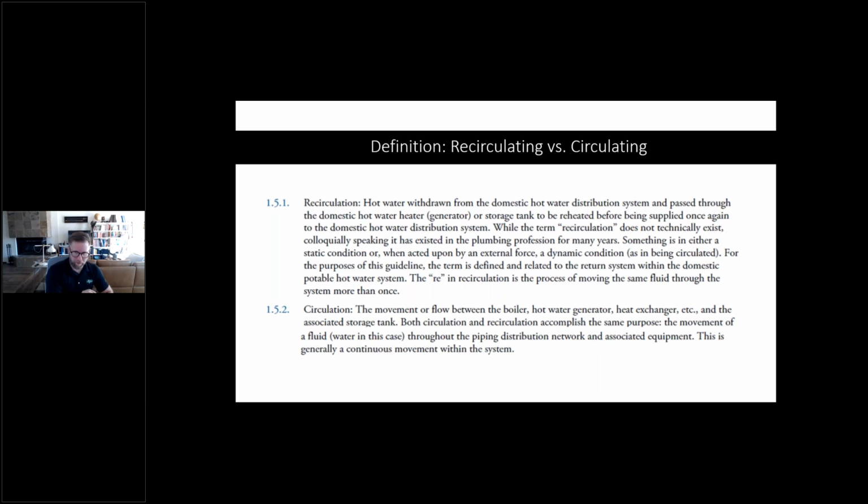For the recirculation pump definition, even though technically the word recirculation does not exist, we did make note of that in the definition. A gentleman by the name of David Dexter was really poignant in some of his points on that creation. We wanted to create this definition because, for us, recirculation indicated the hot water from that mechanical room distributing out to the system. That system is called the recirculation system, getting hot water out into the facility.